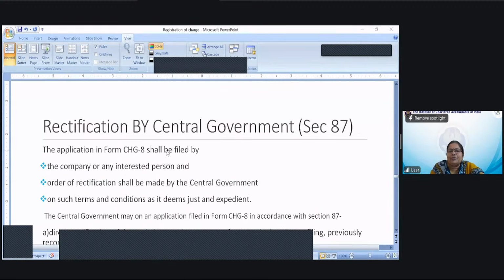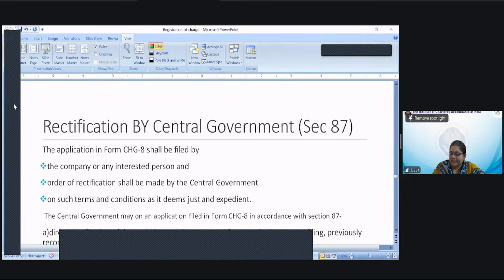So the application should be made in CHG 8. Now you are making an application to the government, right? So that should be made in CHG 8 by the company, or it could be any interested person.